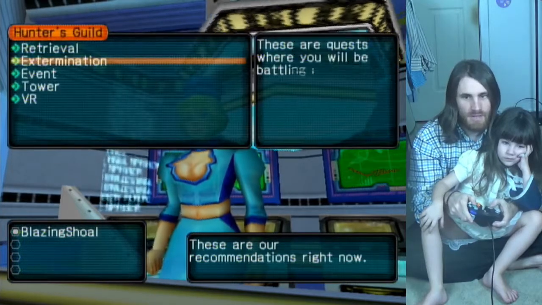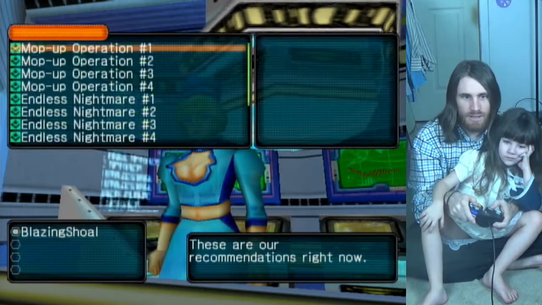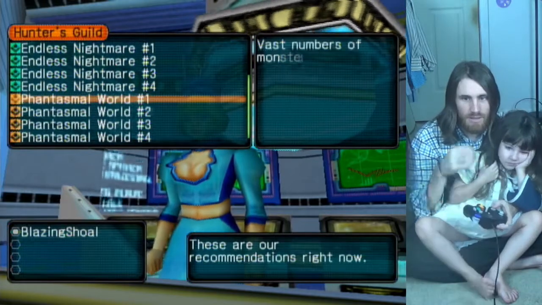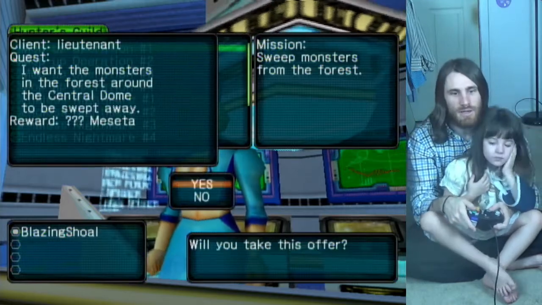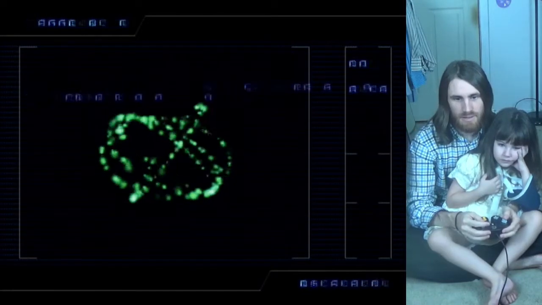Alright, retrieval, extermination, event, tower. Let's try this one. Mop-Up Operation. That's a pretty quick one, I think. Oh no, that's a lot though. Yeah, we'll just do a quick little mop-up. This shouldn't be too hard. Alright, well, let me see if I can remember how to do all of this. That'll be the trick.